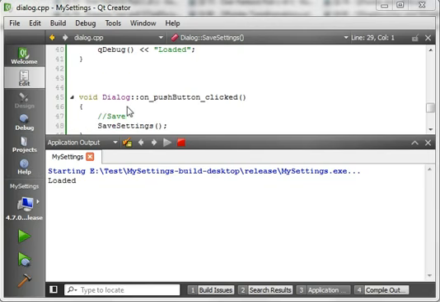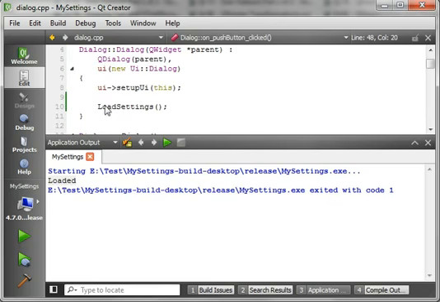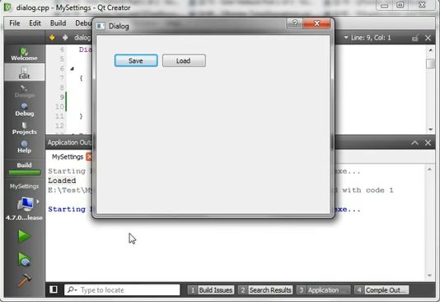Now if you followed the tutorial thus far, you're wondering where your window is. You see how it says loaded? It's running, but there's no window. That's because we never saved anything initially. So when you ran your application, it said load settings. So it loaded nothing, so it had a 0, 0, 0, so it was just gone. Now let's run this again, and there's your window. That's a pitfall you should really be aware of.